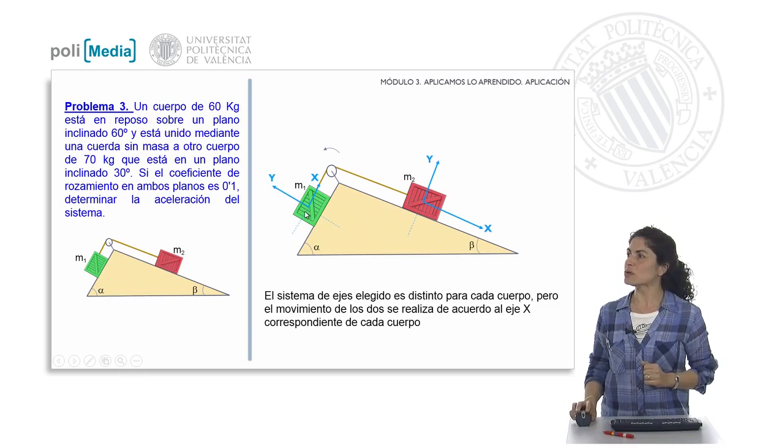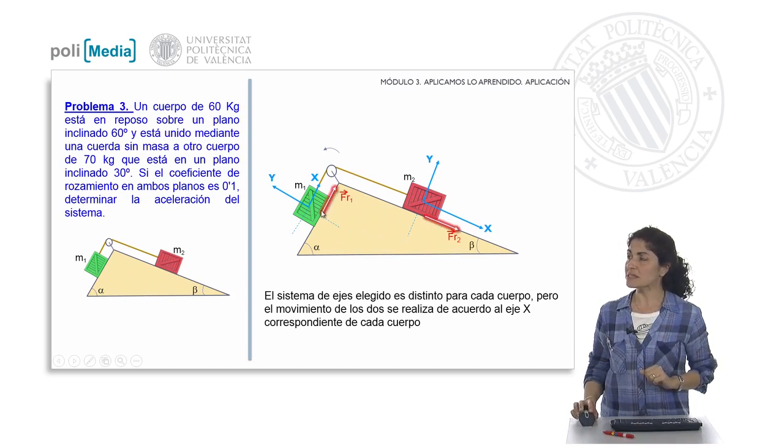interactions that are acting. We put our coordinate axis systems. In this case, we notice that the x-axis here and here do not have the same direction, but they do have in common that the x-axis represents for the two bodies the direction of motion. If it is to the left, the motion occurs for the body m sub 1 in x direction, and for m sub 2 as well.